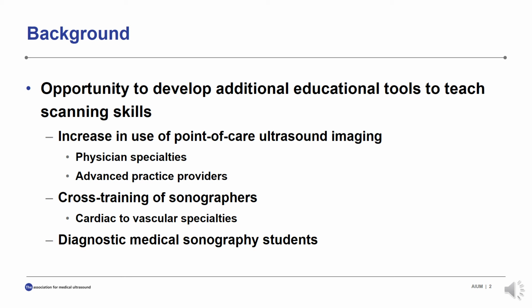are using this technology. This ranges from a variety of medical physician specialties to medical students, advanced practice providers, and sonographers, both ultrasound students and practicing sonographers who are cross-training into the vascular specialty area, such as cardiac sonographers cross-training to learn vascular sonography. With this increase in ultrasound imaging for triaging patients, and it's used by many different specialties competing to get hands-on scanning time, there's opportunity to develop new methods of teaching scanning skills which are needed to better prepare all ultrasound operators prior to entry into the clinic.